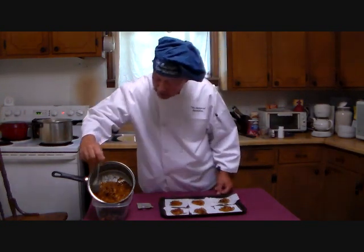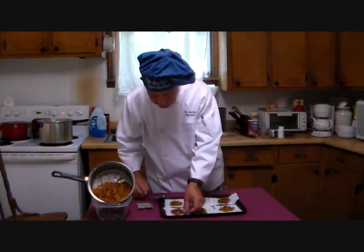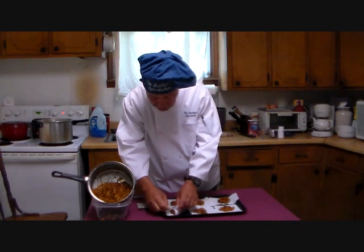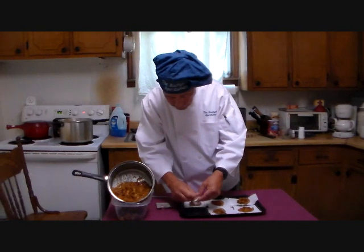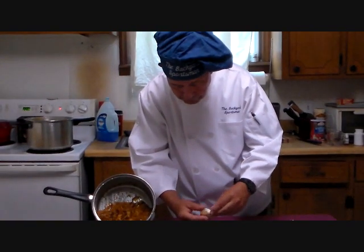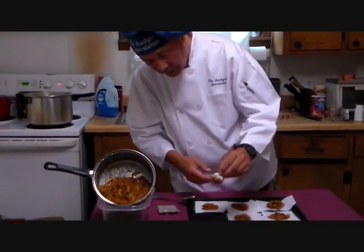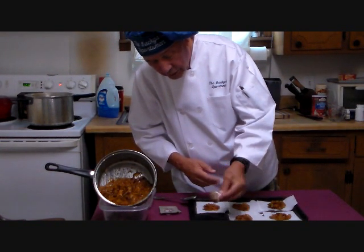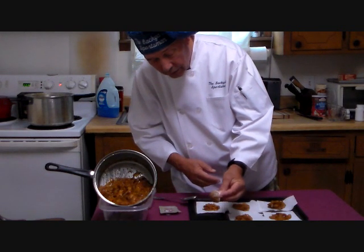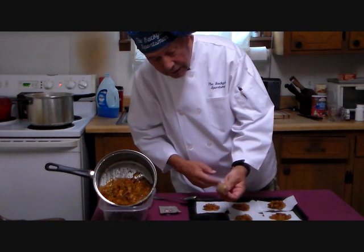What you have is something you can throw as projectiles with your slingshot from the deer stand. To fold them up, just take them like this, and let the cement from the persimmon hold your fold in place, and freeze it just like that. You could probably throw these 20, maybe even 30 yards. These will attract deer for quite a while.